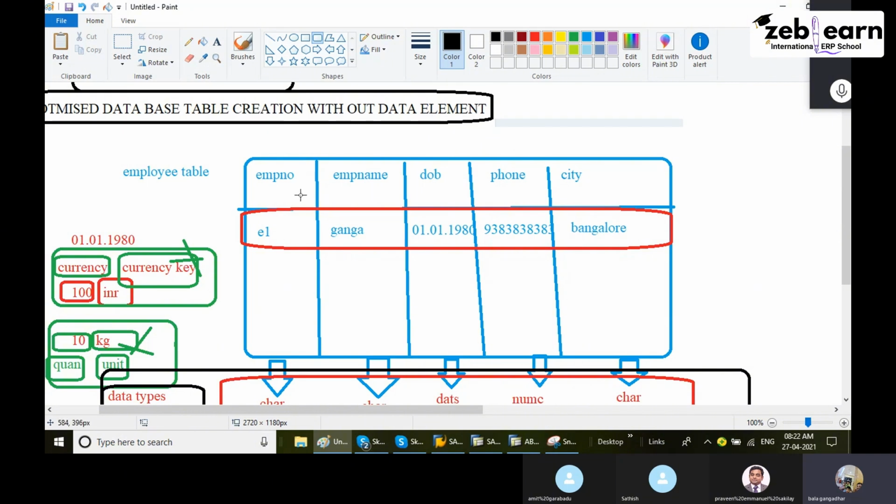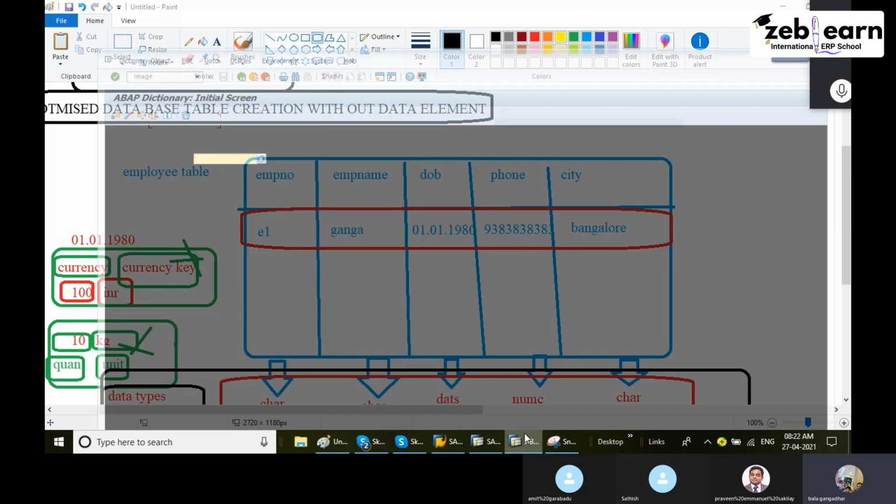Here without data element means we are not generating any labels. You cannot understand data element now itself, in coming sessions you can understand, but try to see how it will affect. I'll show clearly, step by step, how it will affect without data element.